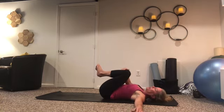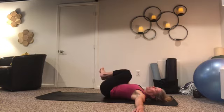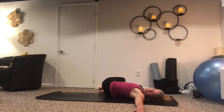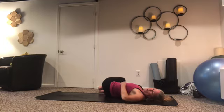So from here, nice slow breath in, and on your slow exhalation, just guide your knees over to the right. See if they can lower down. And you're looking to the left. And as you're here breathing into this, can you breathe into the bottom part of your left ribs? Can you feel that expand? And when you exhale, you'll feel a release. Can you try to see if you can get the ribs to head down towards your mat?